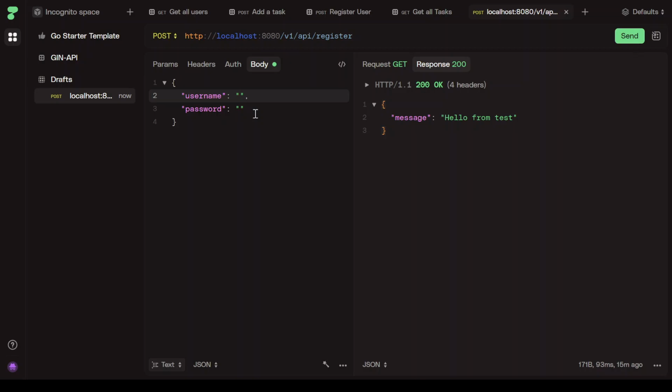So my username, I can maybe say user. Just call this user, and then let's maybe say user1234. So let's try posting that.